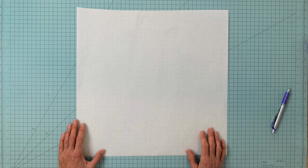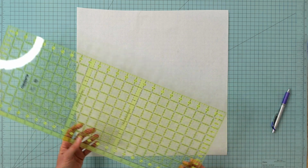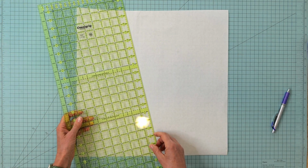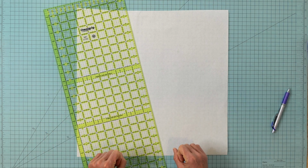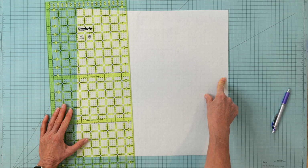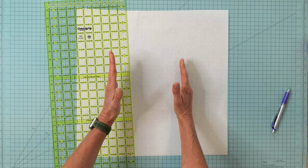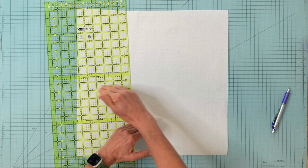What if you are stitching up something just a little bigger? This is the right size to stitch up the holly circle, so it's an 18 inch square, although you can kind of see here it's been a little rough cut, and I did that on purpose because I really want to make sure that I give you the best tips for success. So if you are stitching up the holly circle, then we're still going to have a vertical and a horizontal center line. Then we're also going to mark lines 4 inches to the right, 4 inches to the left of vertical, 4 inches above, and 4 inches below horizontal.